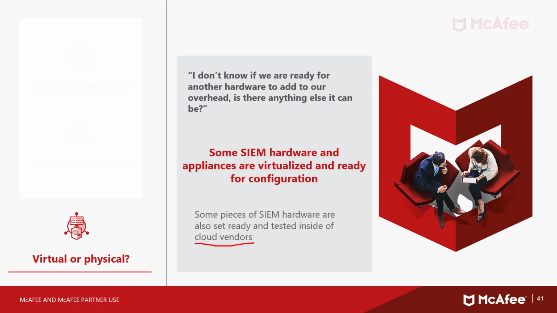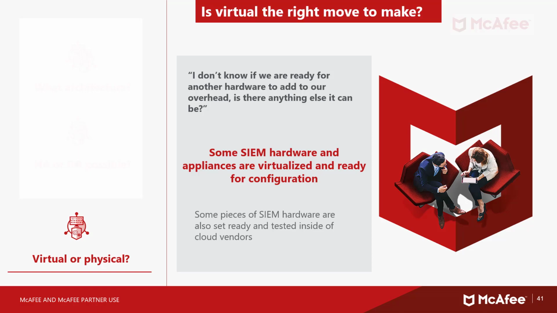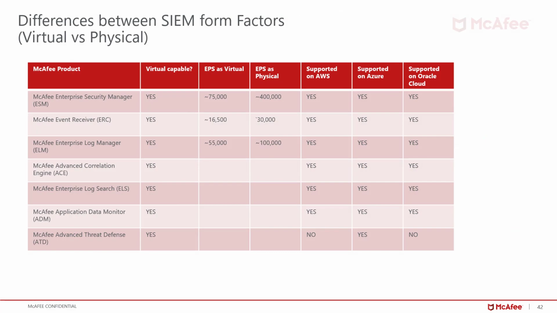So if you have a customer that's migrating to the cloud, this might be a good place to segue into. SIEM also has appliances that can be in the cloud as well. Then the question still comes, is virtual the right move? So here, for example, you can see all of the SIEM appliances on the left-hand side. We have ESM, ERC, the ELM, as well as ACE.